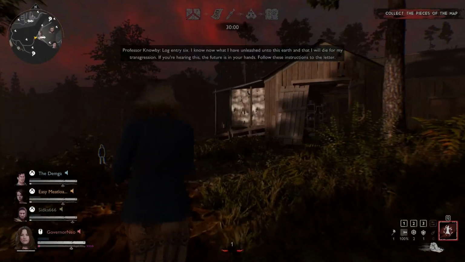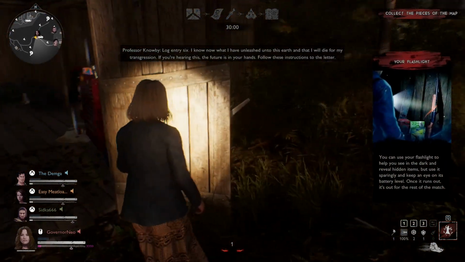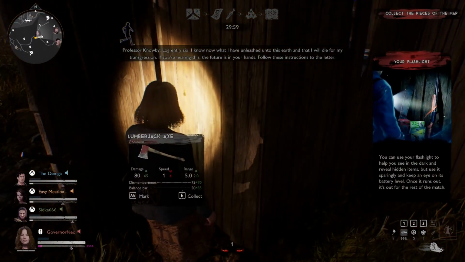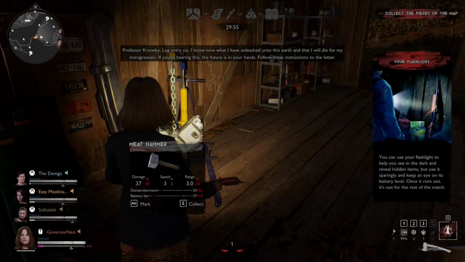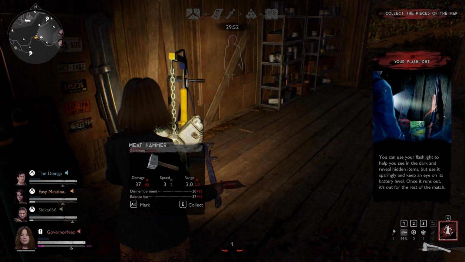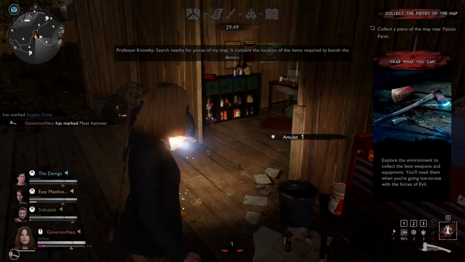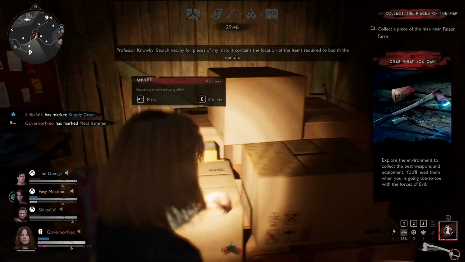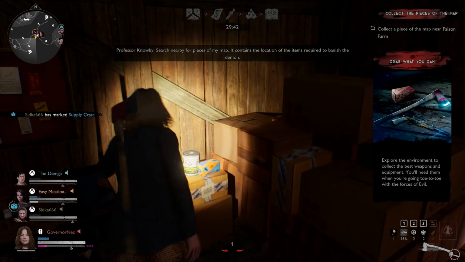Alright, so we're right in front of a cabin or something like this. Is that an amulet, dude? It's an axe! Ooh, nice! It's a meat hammer. Let me just mark that. An amulet. All right, let's get that. Woohoo! It contains the location of another amulet. Grab that. Special weapon ammo.